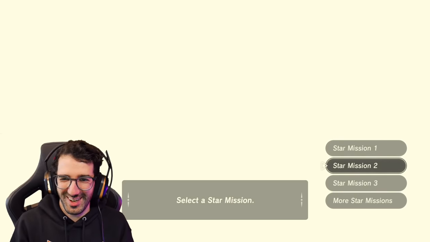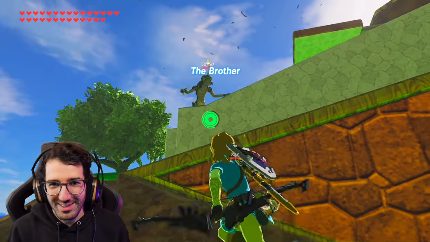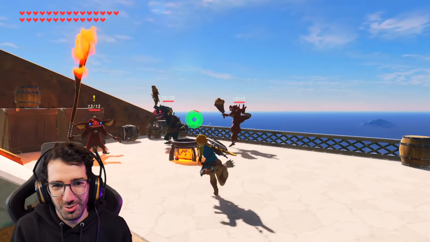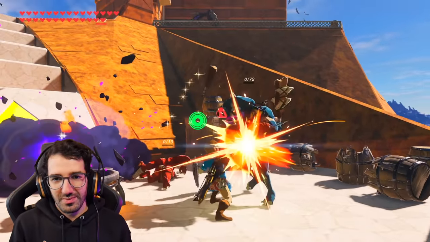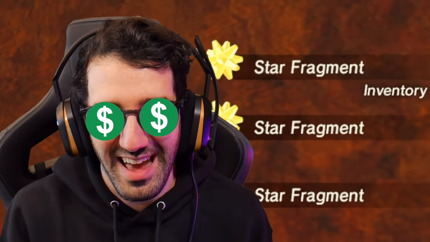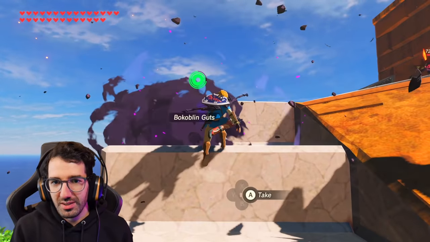What a mod! Star Mission 2. The brother. Okay, fine. Let's go. Get him. This is fantastic. This is just what you want in a mod. This is so cool. Get him. You're all dead. Here we go. Star fragments. Oh, yeah. Get him. Dead. Go speed run.